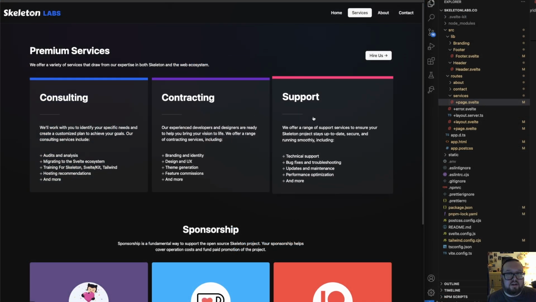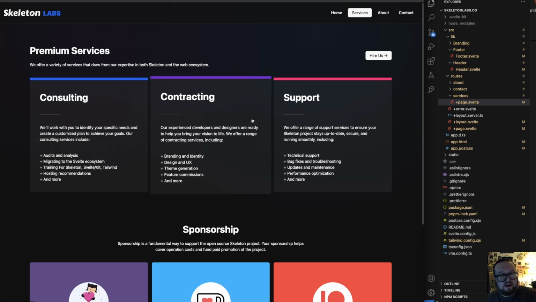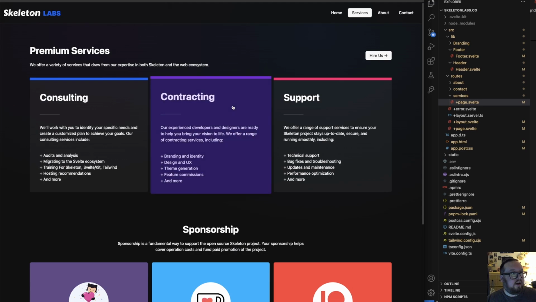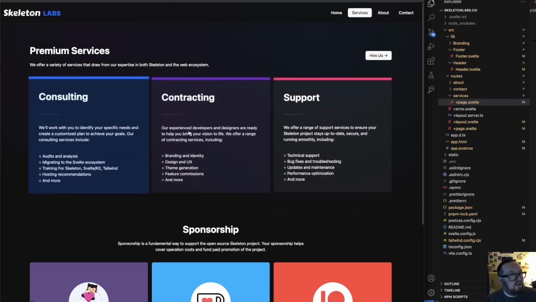Oh, that looks like that's not wanting to work. Okay, so it looks like we've got another little issue with the second and third cards. Let's take a look. It looks like the find and replace did something funky for us. So we have primary, secondary. So we'll fix that. And we'll fix that one. That should just be preset tonal, tertiary, and secondary. Save that. Look at that. There we go. Now those cards have that kind of cool, neat little hover state again.